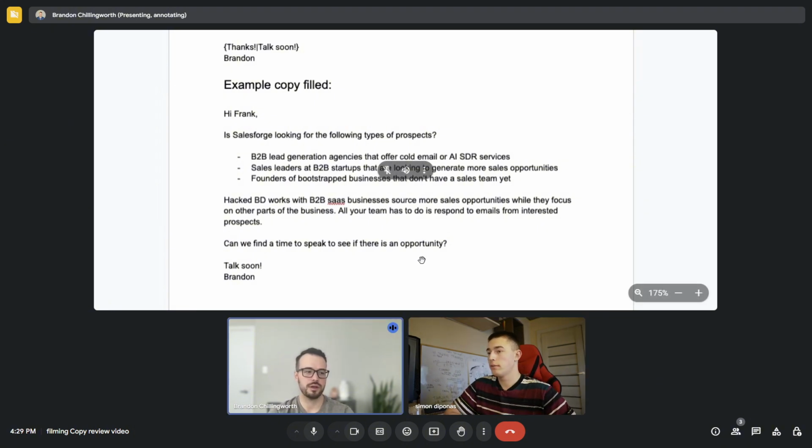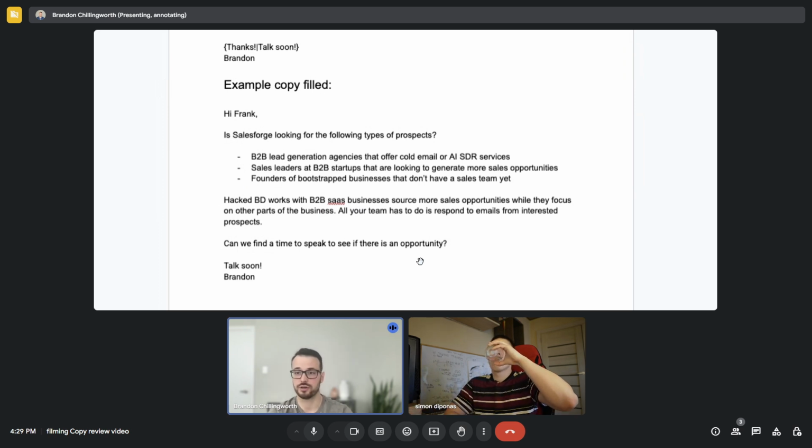Yeah. The data we mainly track is the interested rate, the percentage of contacts that we targeted that are interested and turn into leads. This one is around 2.5%. So if we send 200 emails, we'll get 5 leads from this campaign, which is great for us, especially given that Hacked BD is in a very competitive space. There are a lot of companies doing different types of lead generation, and for us, it's hard to cut through the noise.